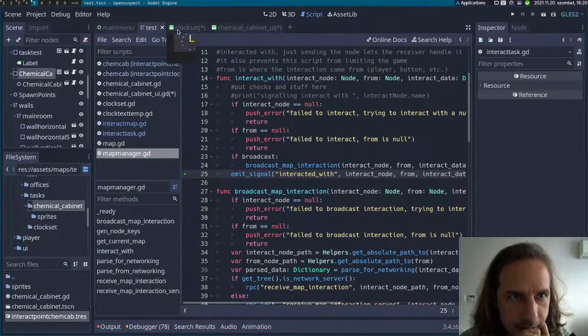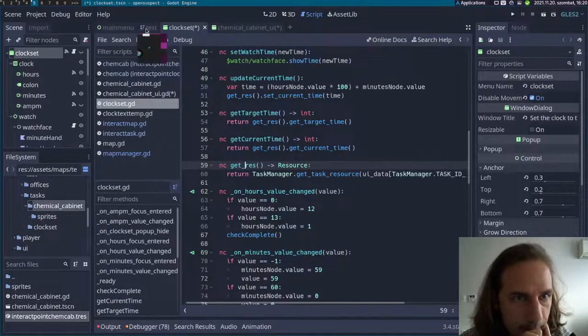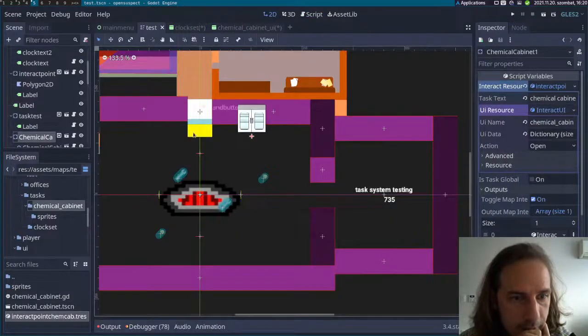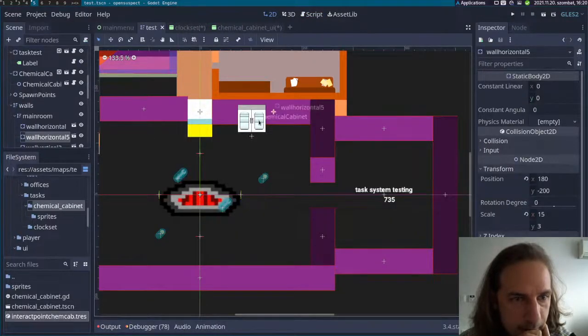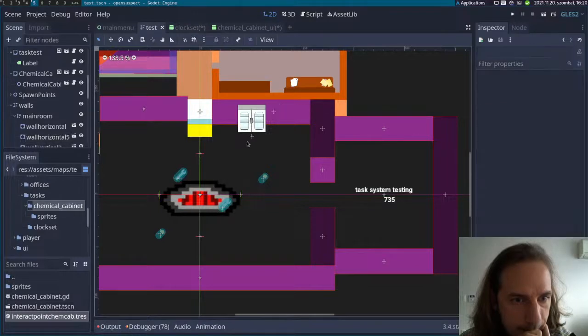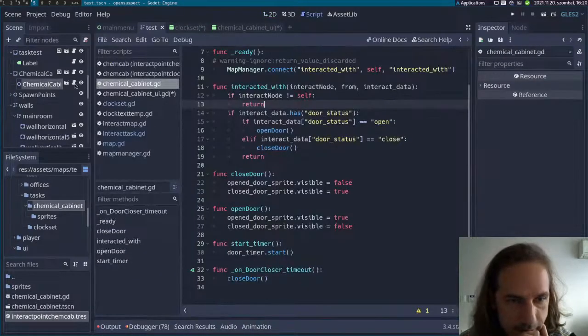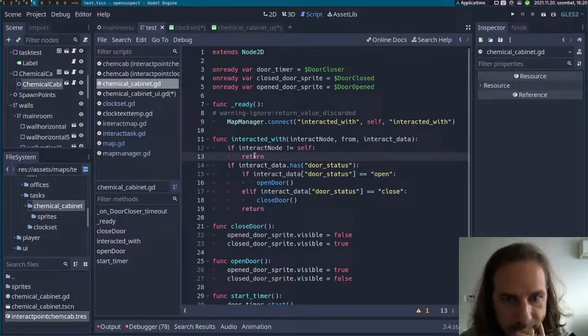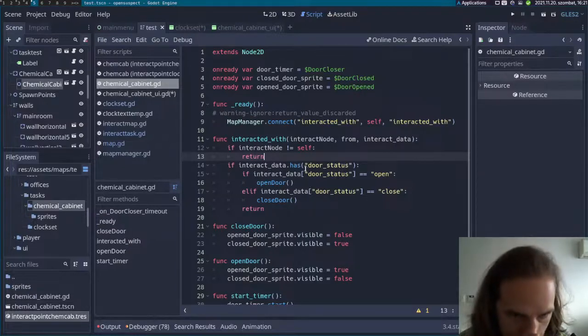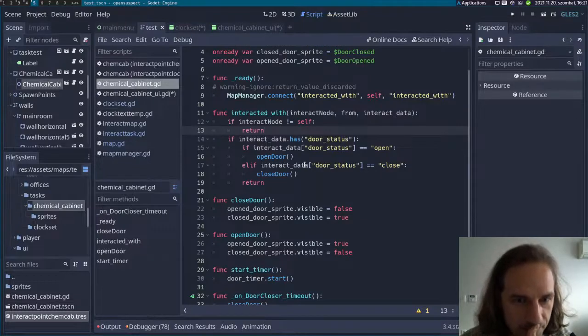So that will have to be caught by this. Yes, so connect interacted with, self interacted with. Yeah, door status, interact data has door status.